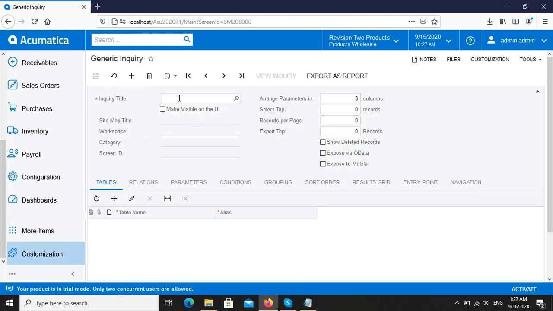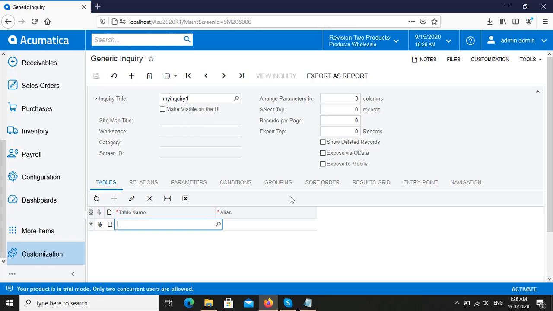First, you should name your generic inquiry. For example, the name of my generic inquiry is maybe My Inquiry 1.